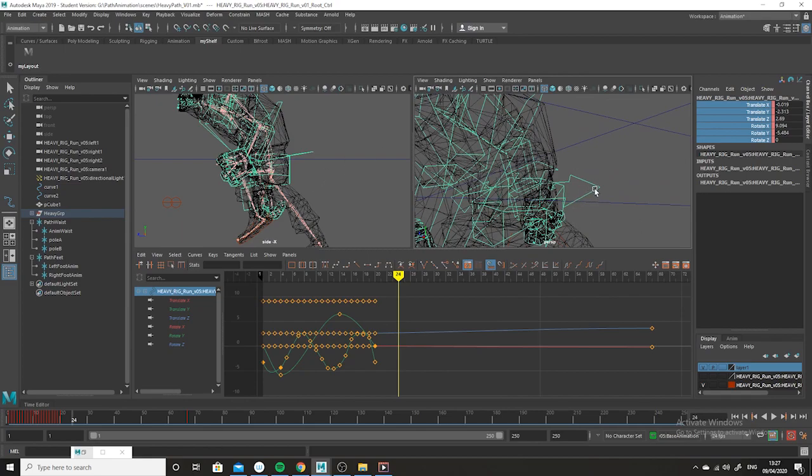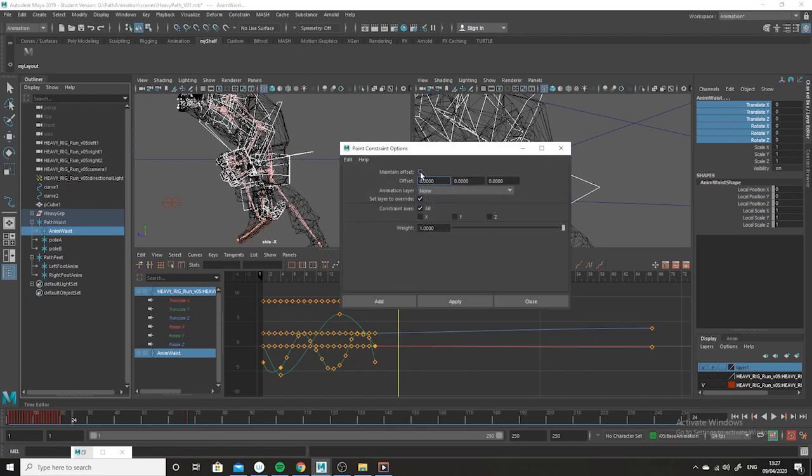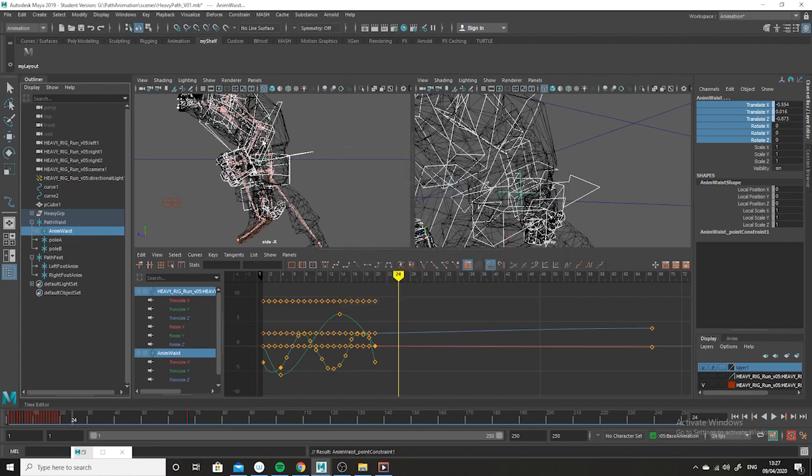In order to constrain something, you select the thing you want to constrain. Constrain is like to stick to something. So I'm going to select the thing I want to constrain, which is this, and then I'm going to select the waste anim locator, and then I'm going to go constrain in the constrain animation menu, constrain point. I'm just going to make sure that maintain offset's not on and press apply. I'm going to do that again so you can see what's happening.